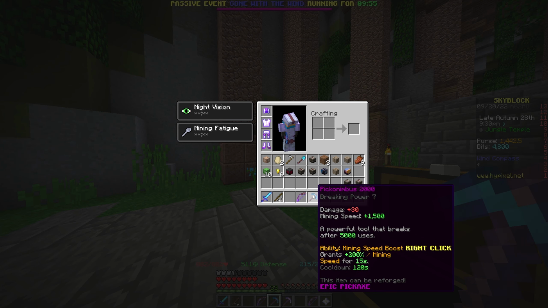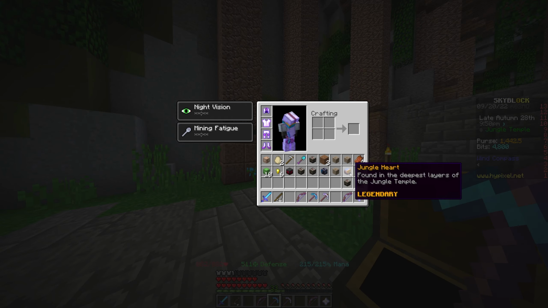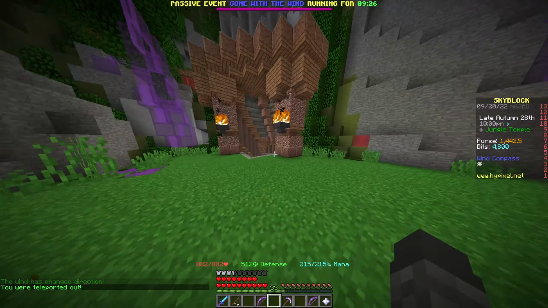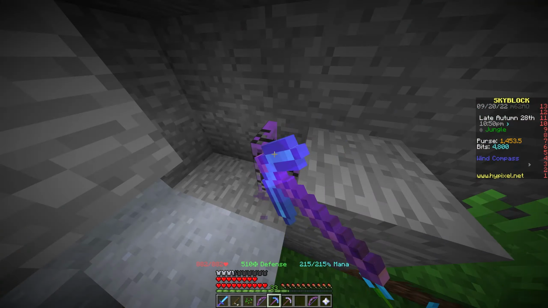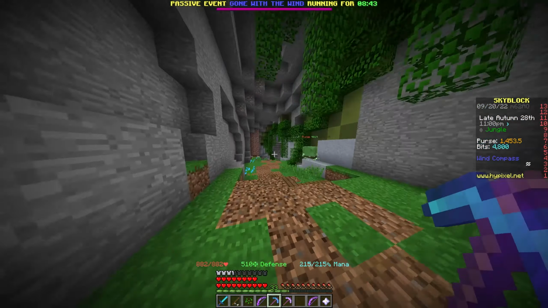Piconimbus 2000. Damage 30. Mining speed 1500. Powerful tool that breaks after 5000 uses. So it's limited to 5k uses. Breaking power 7. So I need to use it wisely. I was hoping that I'm gonna get it forever. Unfortunately, that's not the case. Well, let me test it on something that requires breaking power 7. Oh no! Don't waste it.